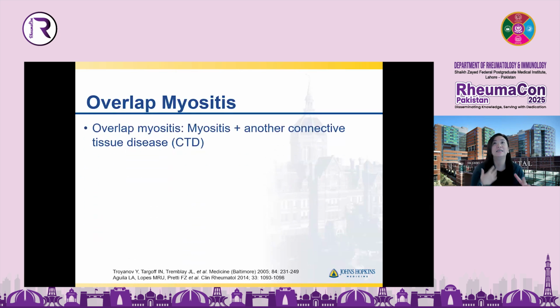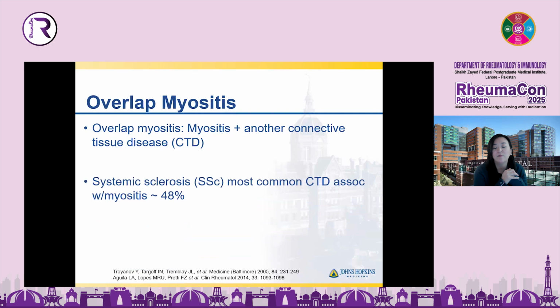You have to go back and dig into the literature, and I remember doing this many years ago. And really, it's not very well defined, unfortunately. But overlap myositis is thought to be, for sure, you need to have myositis and have evidence of muscle involvement as defined by having proximal weakness and abnormal EMG or abnormal muscle MRI or abnormal muscle biopsy, and have another connective tissue disease. And usually that's the most strict definition.